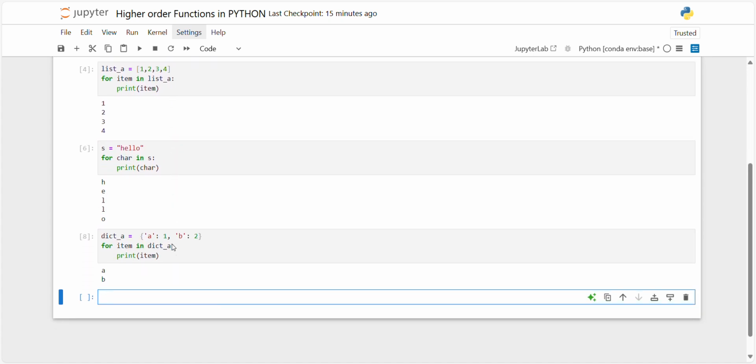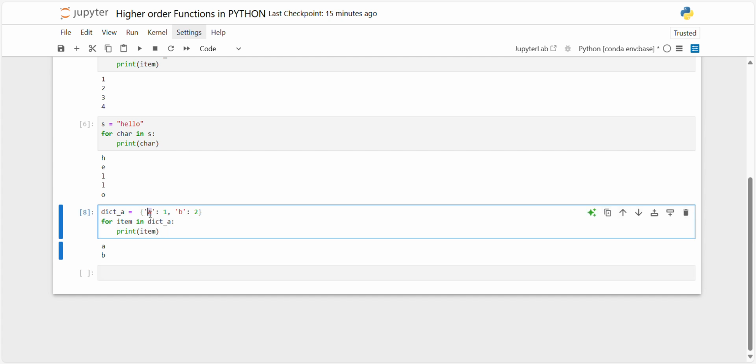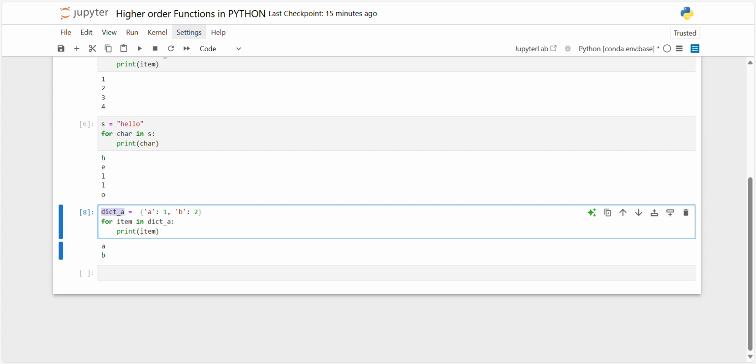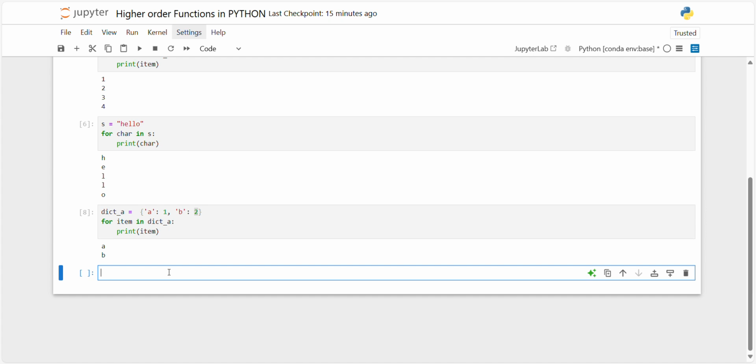On top of this, is there a way that I can access the values? Here we need to understand the views of a dictionary. Suppose this is my dictionary name, so that individually I can access the keys and also the values. How can I get that? For key in dict A, I'll get the keys.